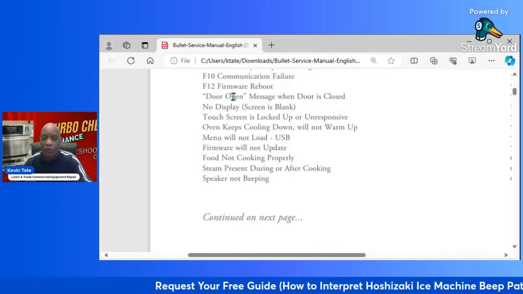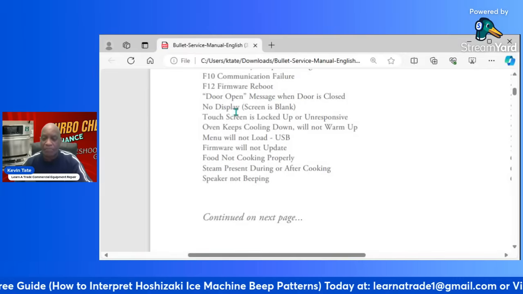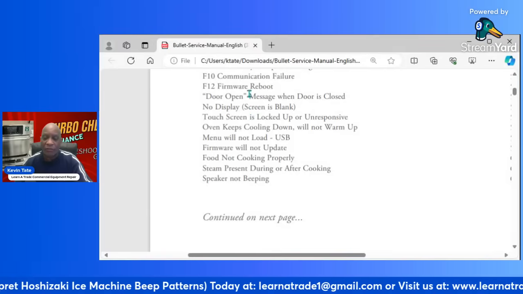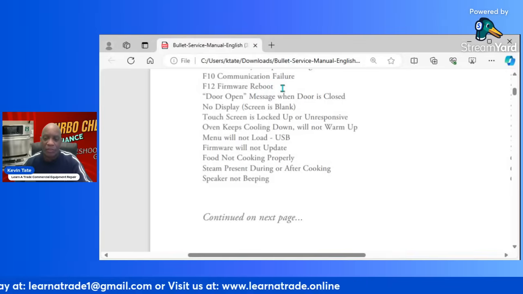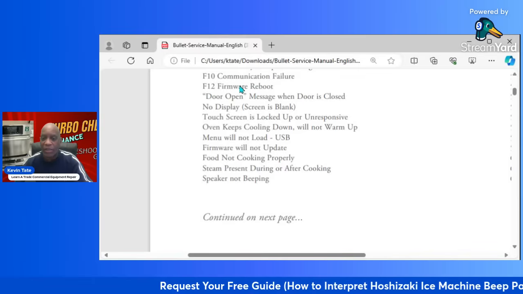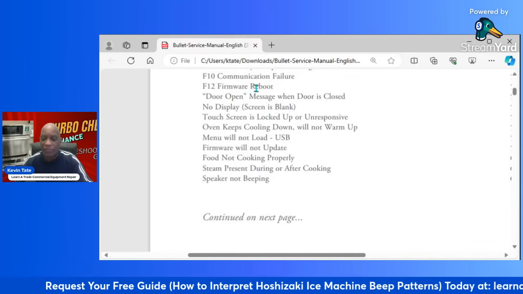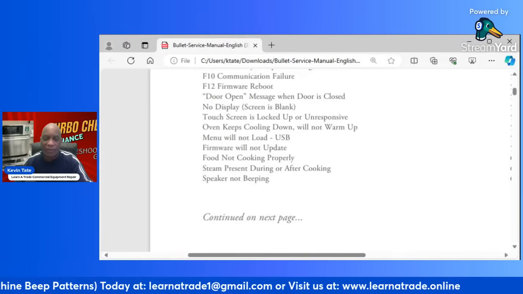Next, we have an F12 error, which is a firmware reboot. I've run into this over the years from time to time where the firmware has to be rebooted, and it's fairly easy because you have to contact the manufacturer and tech support, and you need to have a specific USB in order to do that reboot, and they'll send that out.